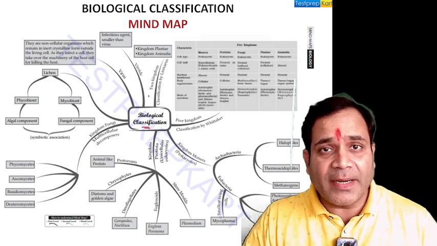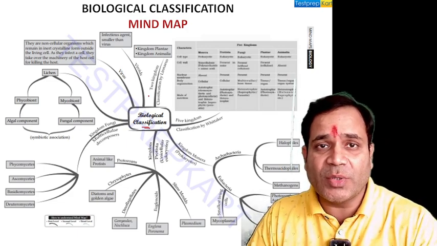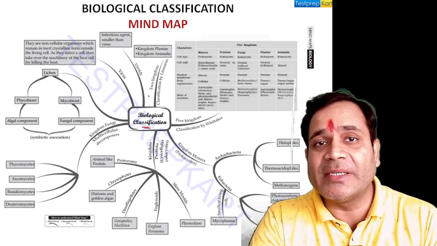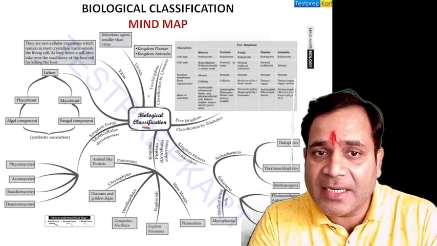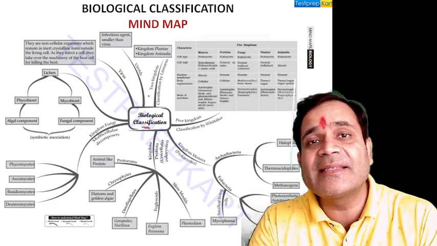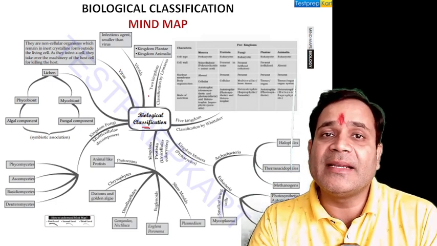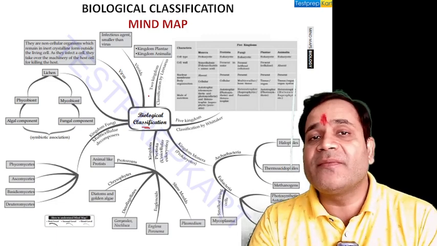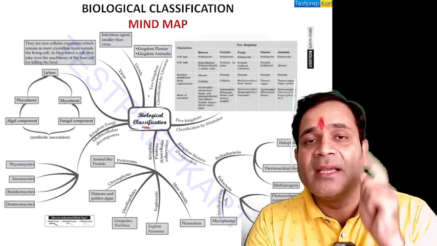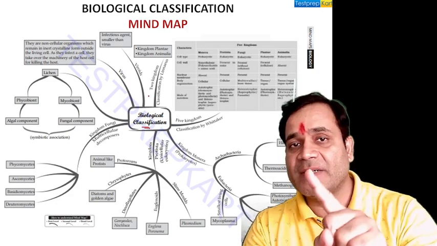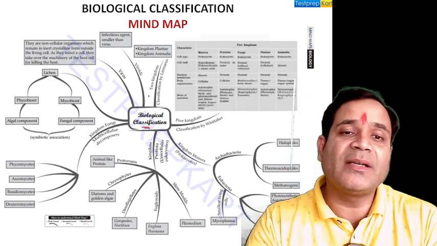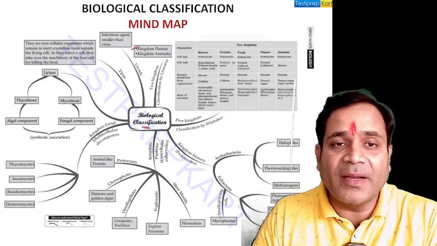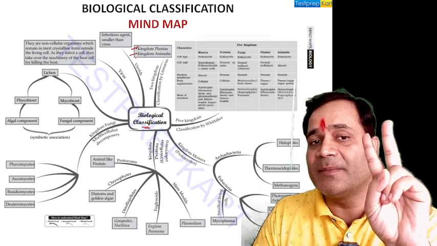Now if we classify organisms, the first scientist, whose name you hopefully know, is Aristotle, who gave the word classification. After that, the scientist Carl Linnaeus, my dear, gave the two kingdom classification. Yes, you are correct. Tell me the two kingdoms: first the plant kingdom, and the second one is the animal kingdom, my dear. Here it is written: Kingdom Plantae number one and Kingdom Animalia. Here are the two kingdoms, correct?